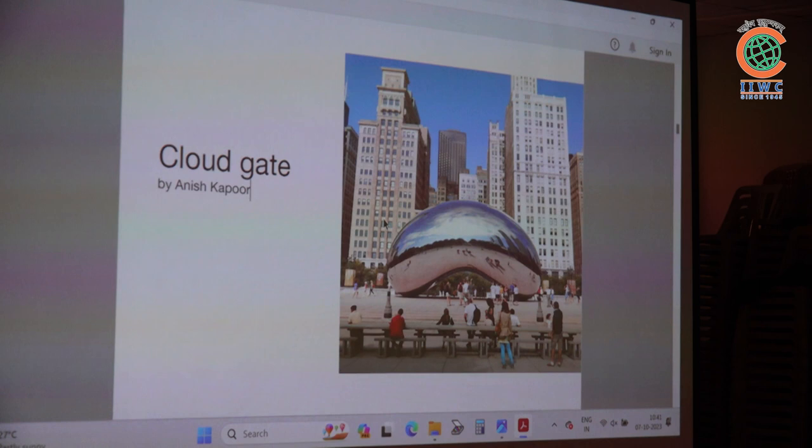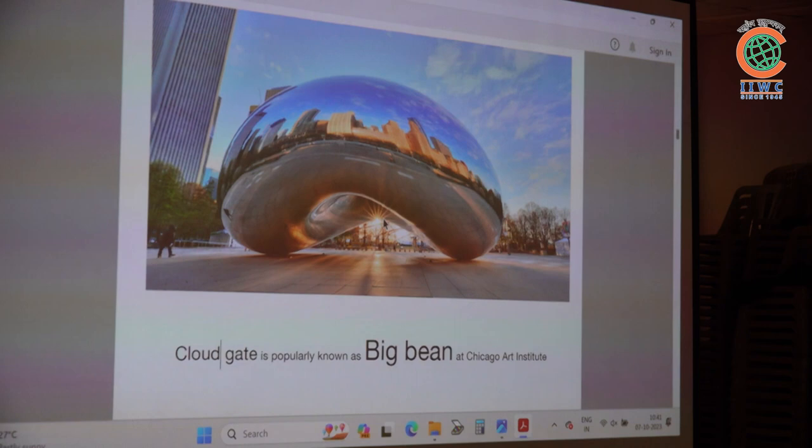So it's a whole huge structure which is commonly known as Big Bean, but Anish Kapoor has titled it as Cloud Gate. And you can see another version of the Cloud Gate when the sun is setting. It creates a beautiful effect like this. So it's an installation, it's a huge sculpture, whatever you can call it. It's a semi-abstract, you can say, because it has a certain meaning also given to it. So the abstraction becomes, when there is no concept to be explained, it becomes a semi-abstract.